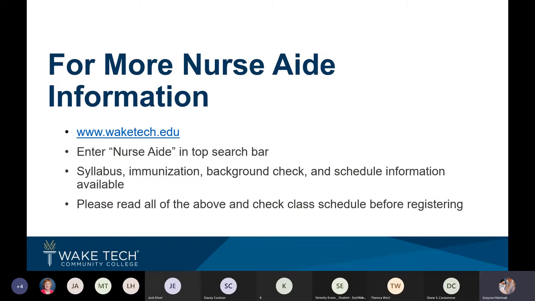For each of the classes, when you are looking at the list of available classes, to the left of each section number, there's a little button that says details. You can click on that and it will give you a drop-down box that will show you the specific course schedule, the days of the week and times the class is scheduled to meet, the clinical site, and so on. So please double check all of that information so you understand the schedule and location requirements for your class.